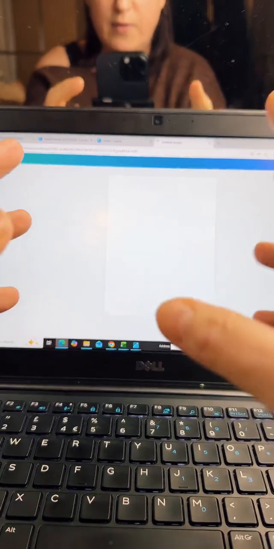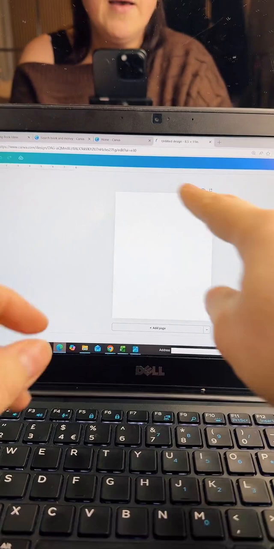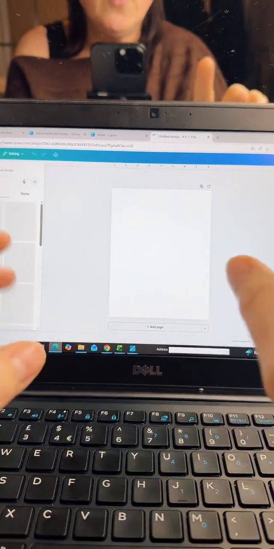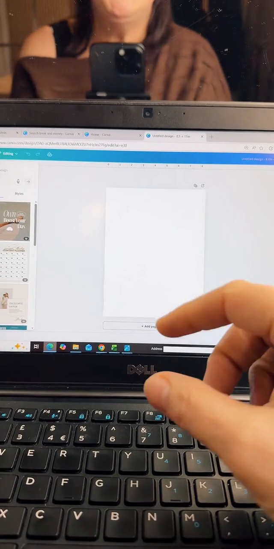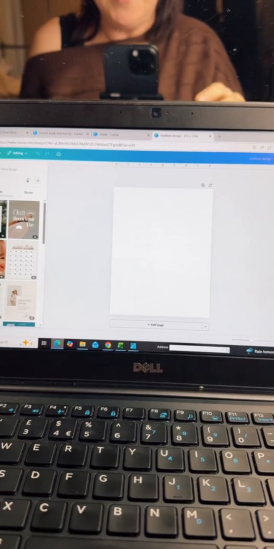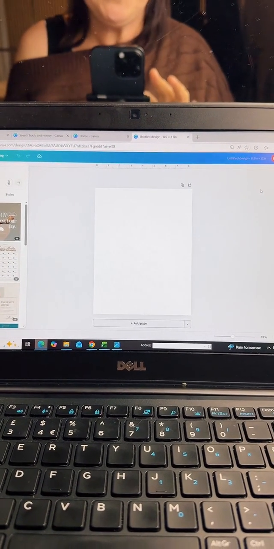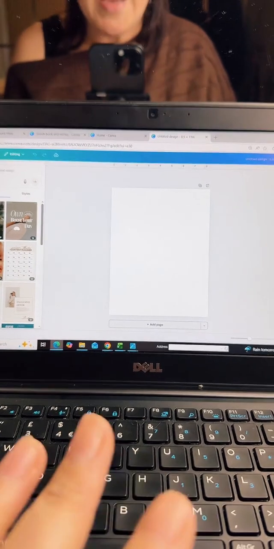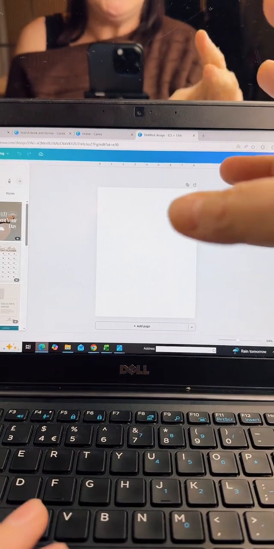And this is what we are going to have: a brand new rectangle page. Okay, so now we are going to do a template.